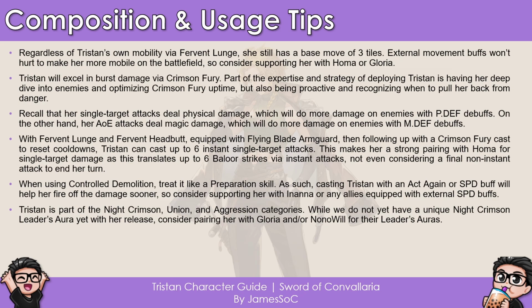When using Controlled Demolition, treat it like a preparation skill. As such, casting Tristan with an Act Again or speed buff will help her fire off the damage sooner, so consider supporting her with Inanna or any allies equipped with external speed buffs.